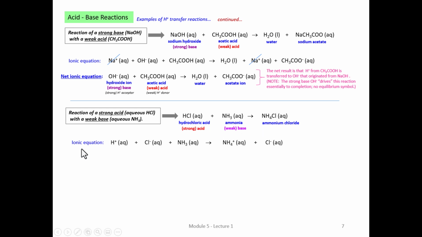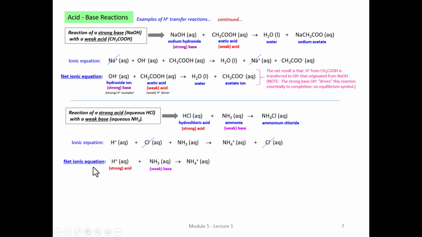If we wrote out an ionic equation, we'd say we need to write HCl as H plus and Cl minus. The ammonia, remember, stays mostly in this form because it's a weak base until it's reacted, of course. But on the left, we're just writing things before they react, on the left of the arrow. So we leave ammonia alone, put it here. We formed an ionic salt here, which breaks up into its ions in aqueous solution. And we can cross out the chlorides as spectators.